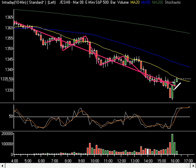We did see some short covering coming into the close here. As you can see, a nice strong candle. Really the strongest green push-up of the day came in the last 10 minutes of the day as the market saw some short covering, and that's common. Anytime you have a hard sell-off of this proportion, especially on a Friday, people will take profits off their short plays, which is forced buying, thus the market moves up. So keep that in mind. Now, in general, across the board today, just an ugly day, as I mentioned.